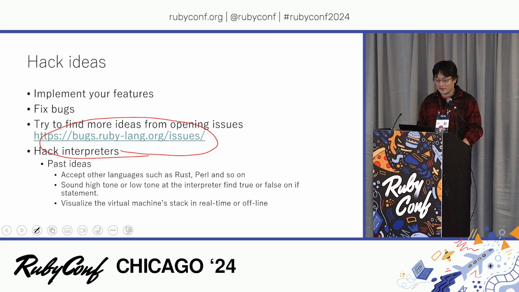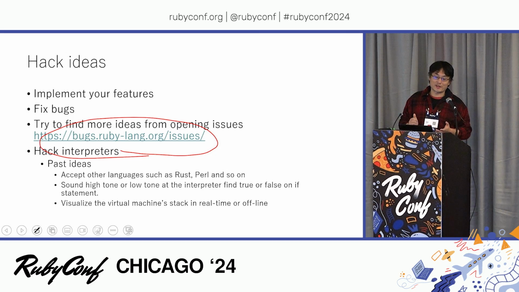Another strange idea: we have here documents in Ruby. In a here document, we can write any text, so we can write C source code, Rust source code, Python source code, or anything. And how about running the here document with, for example, the Python interpreter? This is one simple idea.